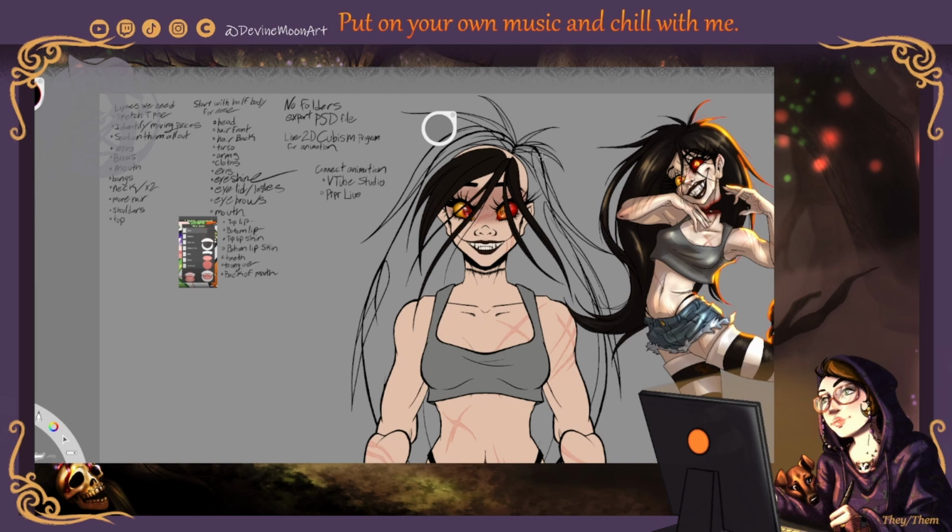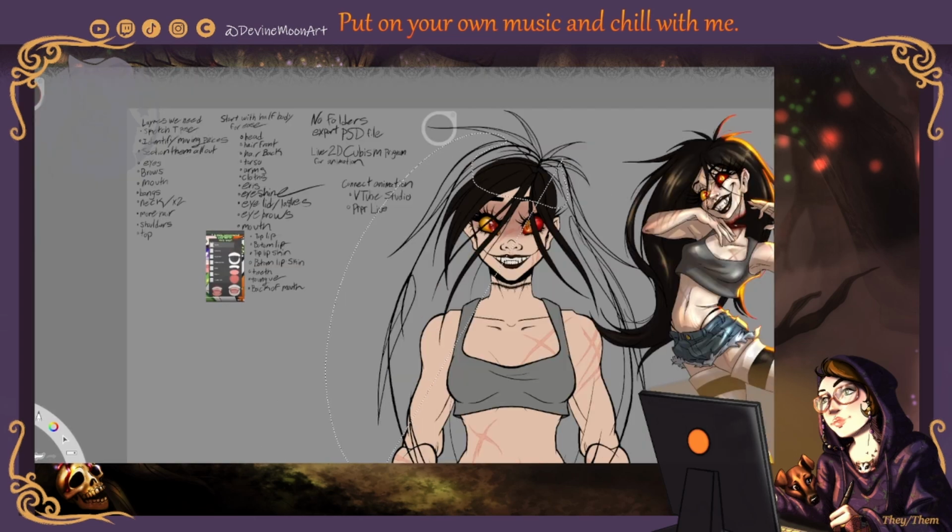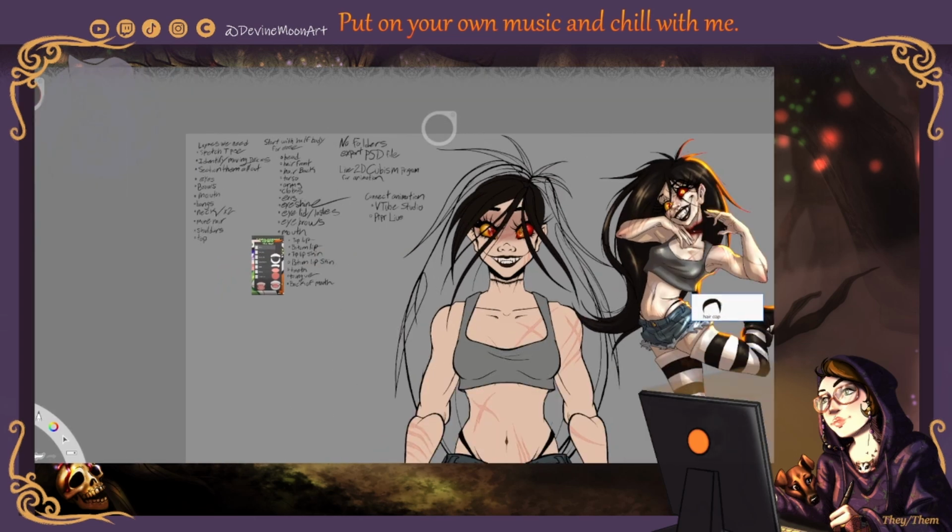You know, I just realized I need the line work from hair back here. There's so many layers. Where's the head? There it is.